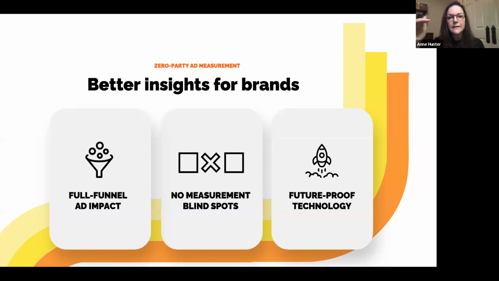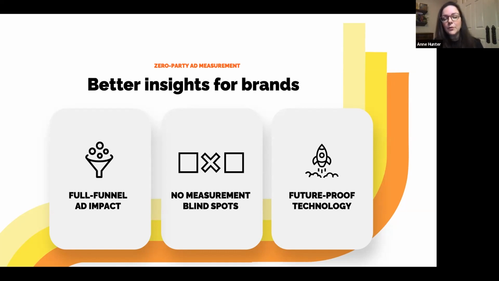This allows you to really identify the places in that system where you are having drop off and optimize to close any leaks in your funnel. Two, no blind spots. With zero-party data, with our platform, we see everything, all of the digital activity. So if you're running in a particular location and you can't cookie, that's not a problem. You don't need cookies because the data is coming from consumers. We don't need cookies, no blind spots.